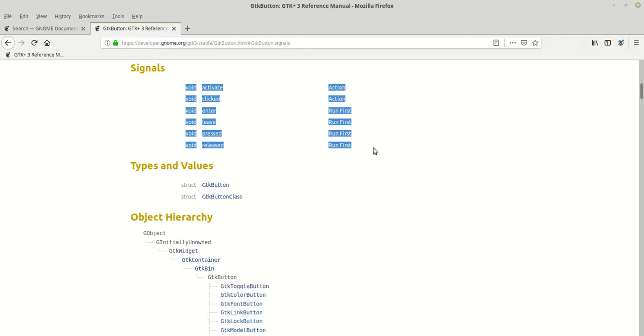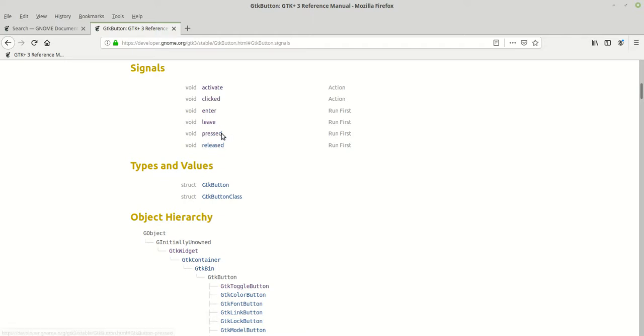I'm not even sure how and why you will need to use scroll up and scroll down for a button, but it works, and I will show you probably in the last tutorial about signals, events, that you can use signals on widgets which are not provided as default ones from the GTK reference manual.